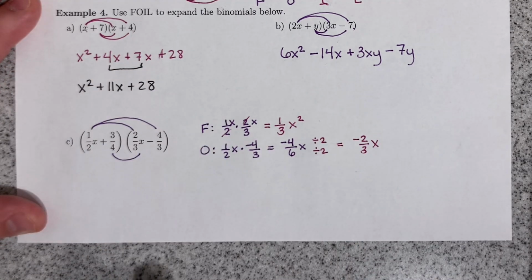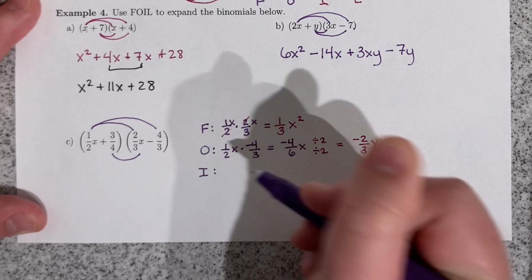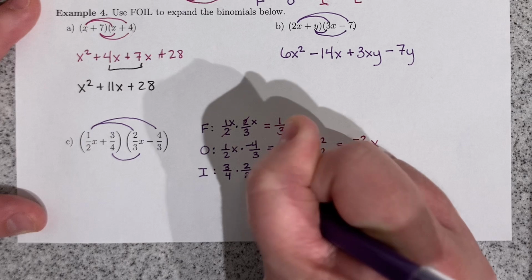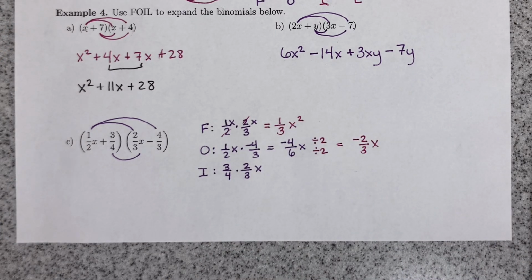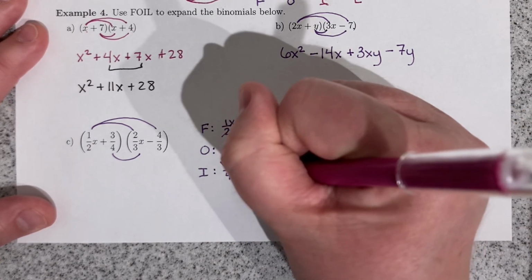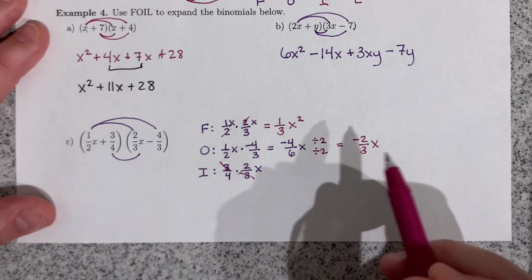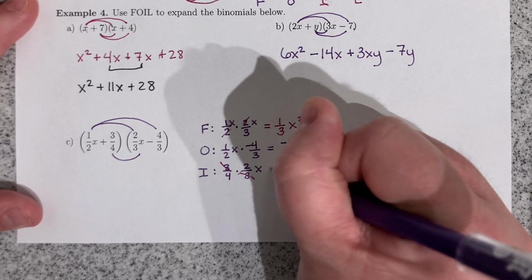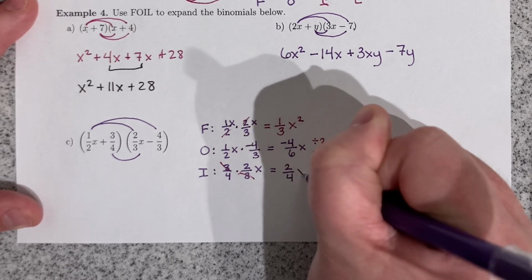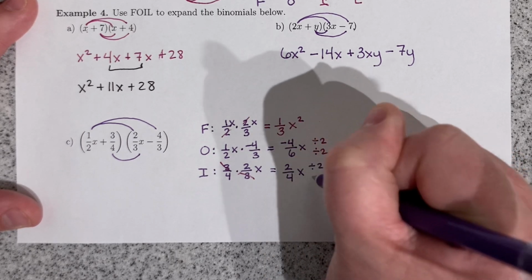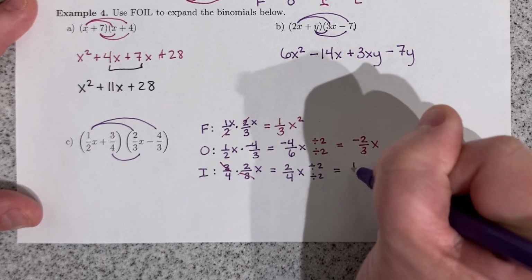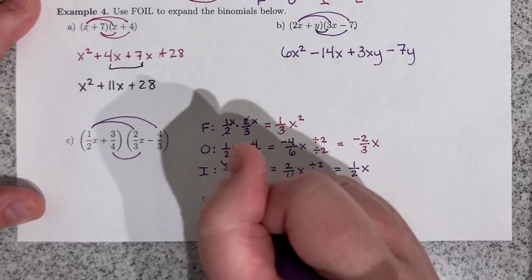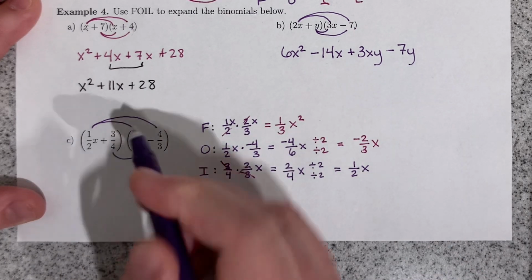All right, so that's the outside. Inside, I'm multiplying those two. So that would be 3/4 times 2/3 x. Does anything cancel? Yeah, I'm not messing with these threes. Multiplying by 3, dividing by 3, those go away. And you could reduce the 2 over 4 at this point, or write it out and then think, oh yeah, I need to divide by 2, divide by 2. So that'd be 1/2 x.